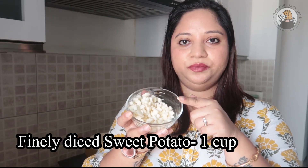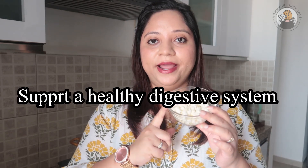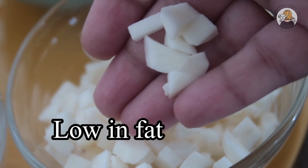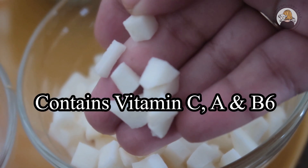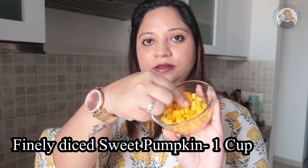The veggies going into today's recipe are sweet potato, carrot, and pumpkin. I'd suggest replacing regular potatoes with sweet potato since it contains less starch and less fat. Carrot is a great source of vitamin A. Pumpkin is diced into very small portions — if your dog is frequently constipated, you can try adding canned or fresh pumpkin to their diet, as it's very good for a dog's gut health.